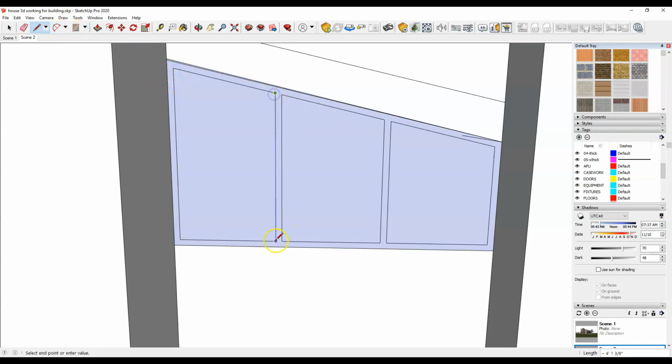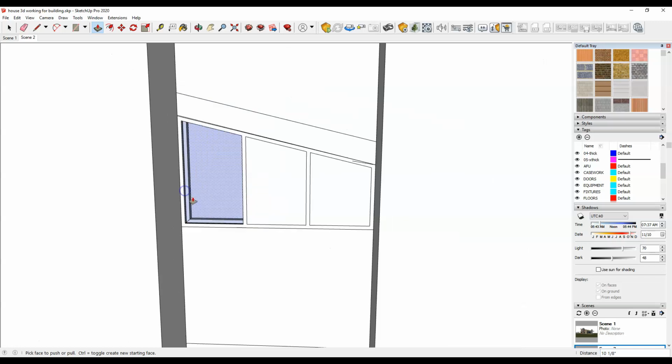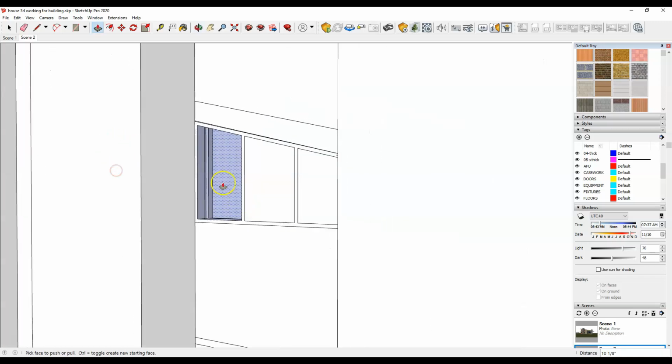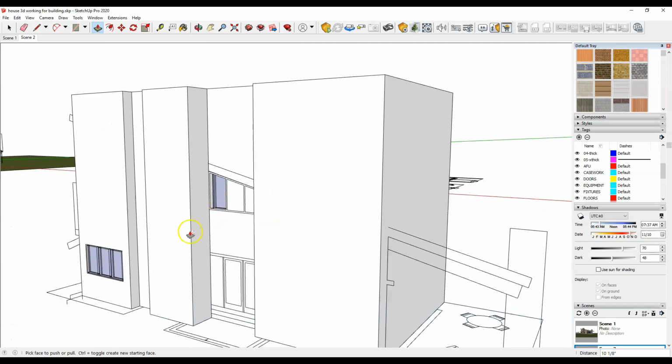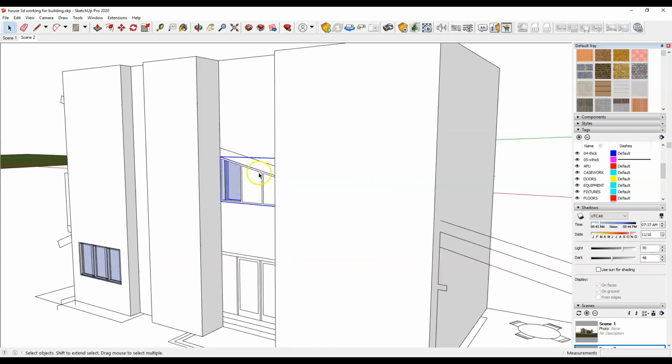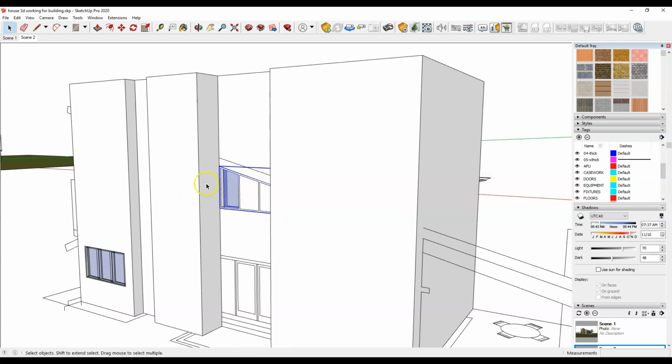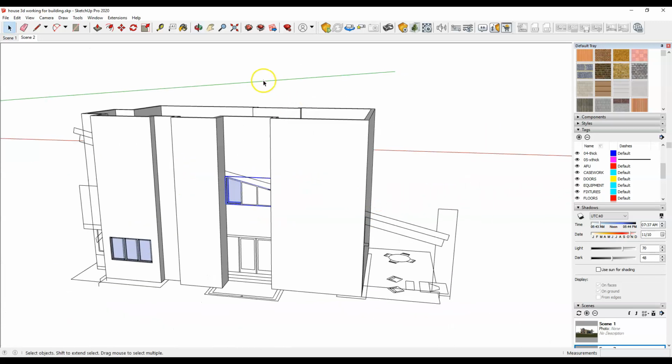I don't want to take too much time on this because it's just repeating myself. So I'll just do that window and that window, making the dimensions the same so they match all over there. And then I could come back and add the trim. I should make this a group, of course. I'm not finished with it, but I'll make it a group. I can add the trim here, or I can add the trim on the walls. It doesn't matter. You'll follow what I did in the video.